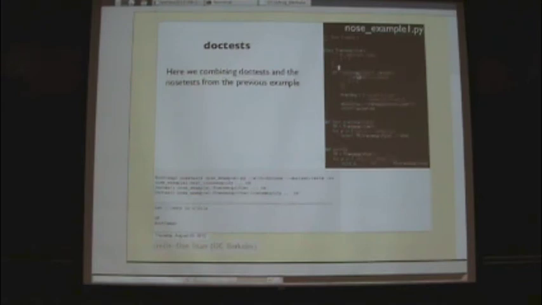So you can mix these, so long as you have the right invocation for nose. This is at the command line, just so you're not confused. This isn't within Python. Nose is a Python program, but the way you invoke it is the same way that you invoke IPython. You just do it from your shell. So nosetests, the thing that you want to test, and then you specify that you want it with doctests, and you want to be very verbose about it. And so it'll report everything to you. It'll actually report to you the exact things that it ran, and if it's a doctest, it'll let you know that was a doctest.